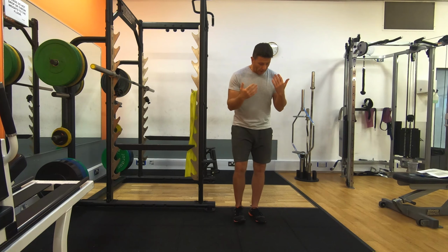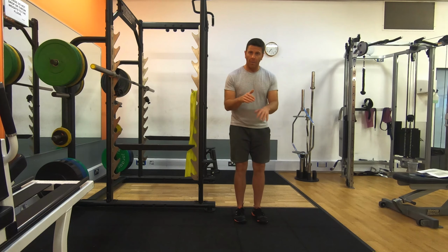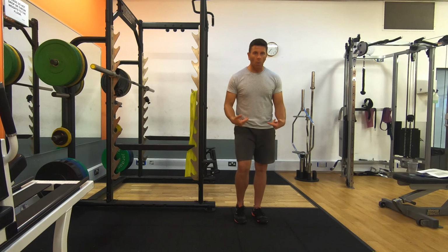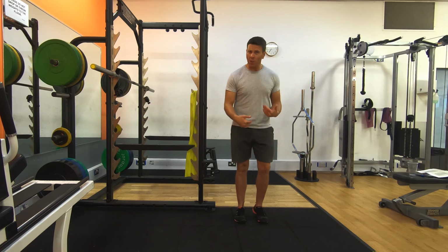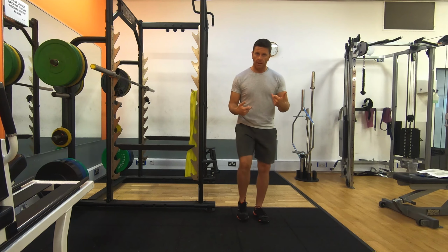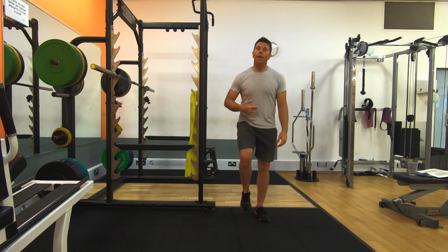So for the warm-up, all I want you to do is quite simply, now the RPE scale for your warm-up is next to nothing, it's a 2 to a 3, because we are just warming up, okay? We're getting the connective tissue, the muscles warmed up, and the blood circulating that little bit quicker, okay? All I want you to do is tiny steps. I mean, your toes don't even leave the floor, so it's like paddling the feet, okay? So, again, you would do that for, say, 30 seconds. From there, you would go to slightly higher knee raises, okay? So, nothing too adventurous so far. Hopefully you'll be able to manage that.